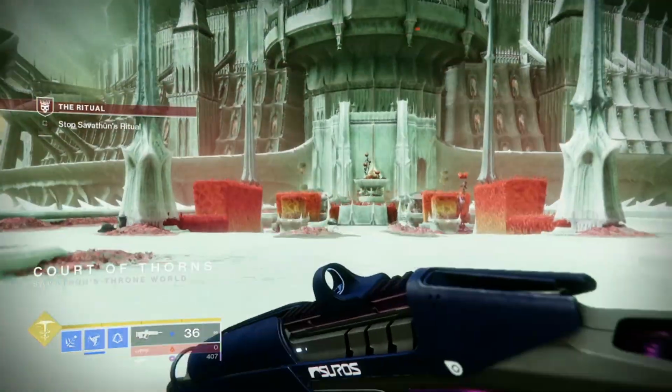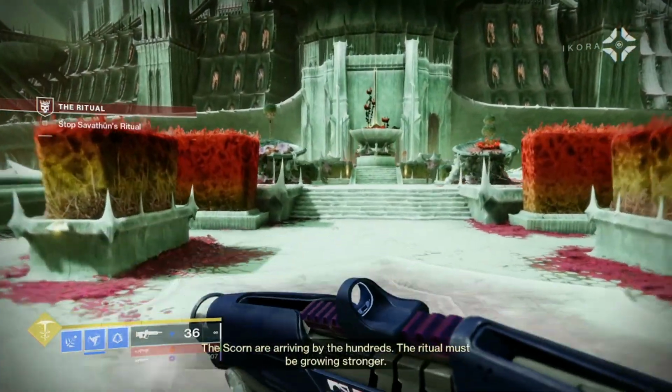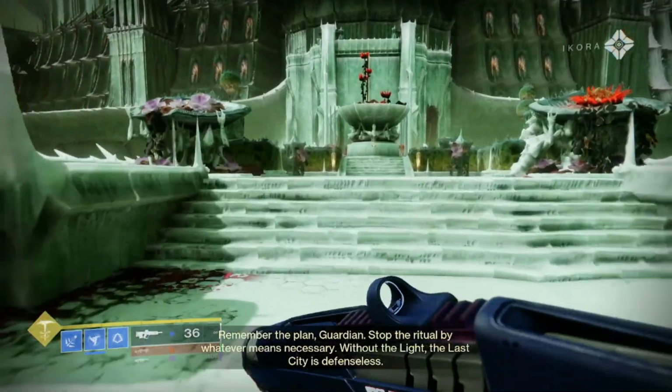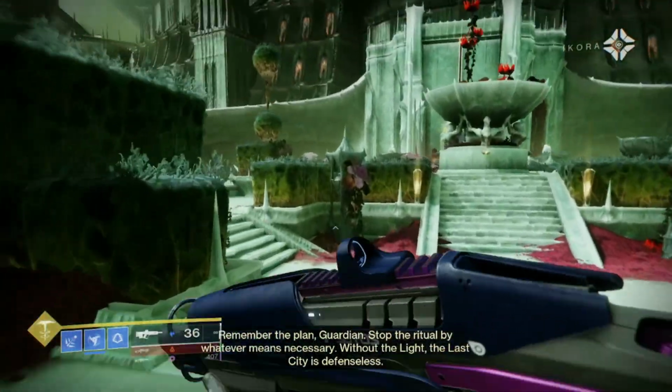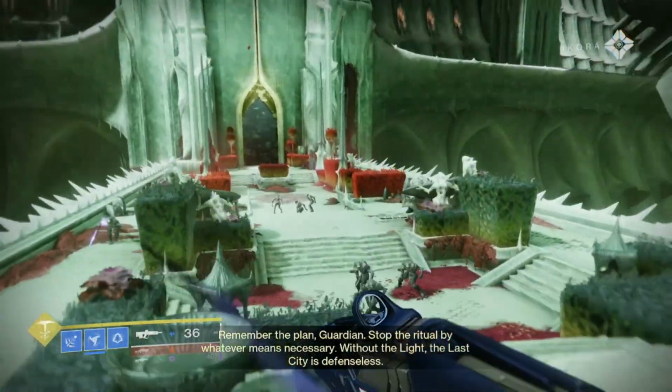In hindsight, I could have used my super. The Scorn are arriving by the hundreds. The ritual must be growing stronger. Remember the plan, Guardian. Stop the ritual by whatever means necessary. What exactly is the plan? The city is defenseless.